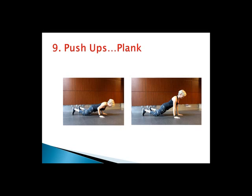The best part of a push-up is the plank at the top, and of course the eccentric movement towards returning to starting position. We need to be able to push our body weight, men and women alike. This is the best exercise, bar none. Of course, there's many variations to a push-up, but you can take this one anywhere and you don't need equipment.